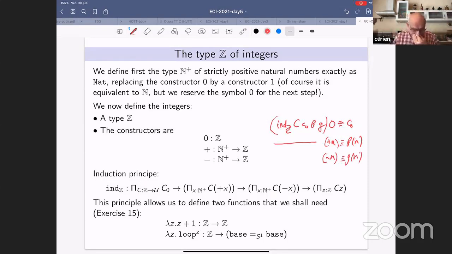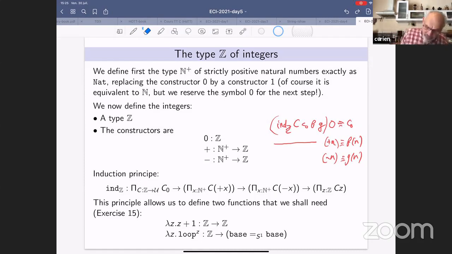And we can apply induction to define two interesting functions. One function from Z to Z, it is the function plus 1. And one function from Z to the type of loops around the base, which is a function which maps Z to loop Z. I already gave you the intuition of loop Z. So it's loop n Z times.